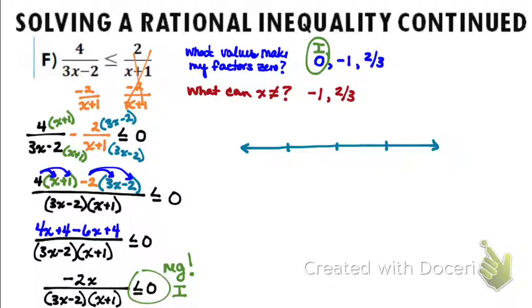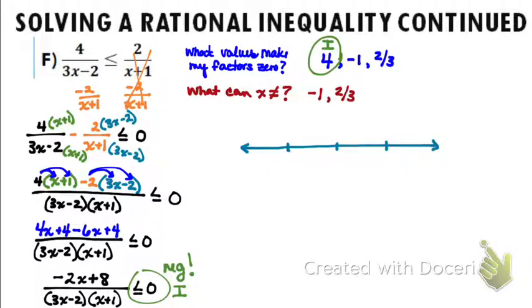So that means up in my numerator, instead of negative 2x, I have what? Negative 2x plus 8, which means my zeros, still that negative 1 and positive 2/3. What's the other value? 4. And I apologize for that. Thank you so much for catching that.